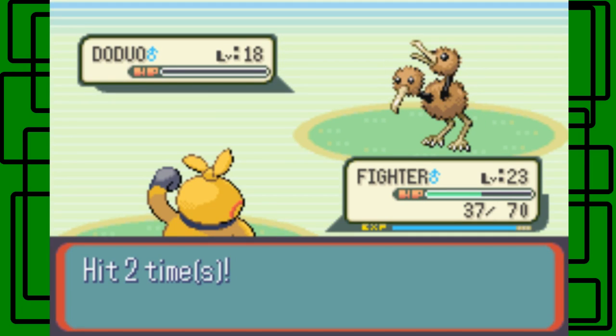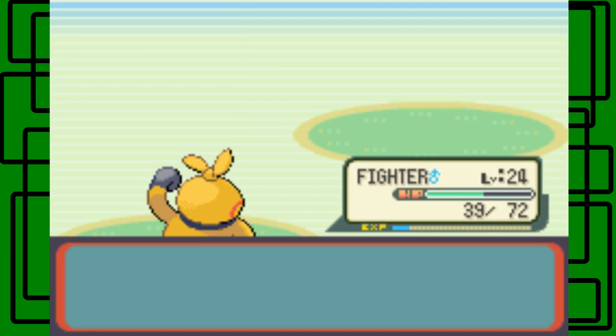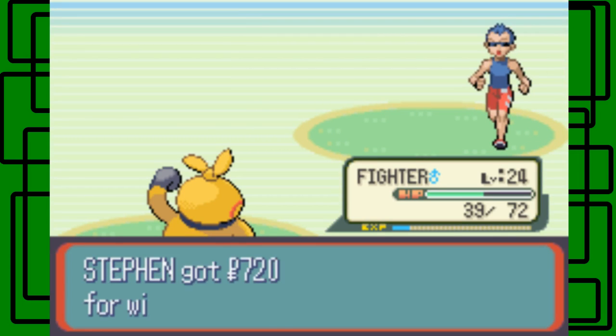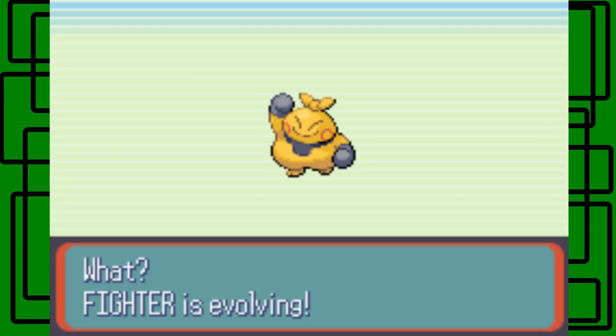But anyway, after this battle I'm going to go back and heal at the Pokemon Center anyway, so it really doesn't matter. Fighter's level 24, awesome. Cool, ready for your triathlon, Dylan. "Okay, I ran out of energy." Sorry, man. Thanks for the 720 Pokedollars, though. Really appreciate it. Fighter is evolving?